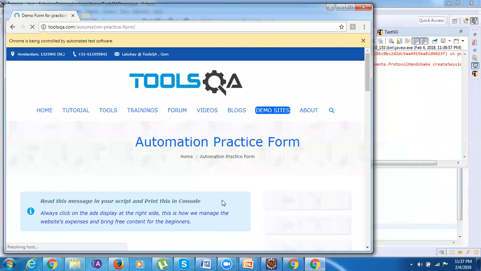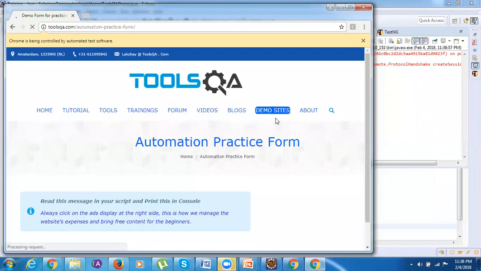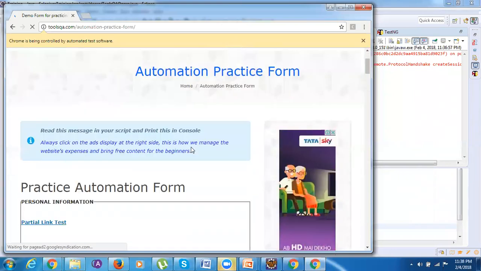It is opening up, loading the page. Let's see whether it is working or not. This site is taking some time. So first link is clicked and the second link is also clicked.